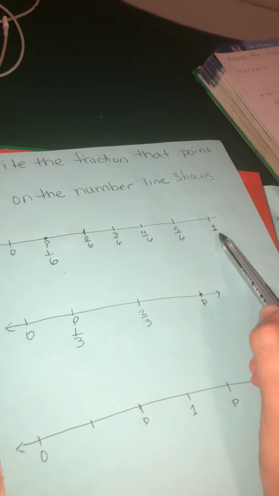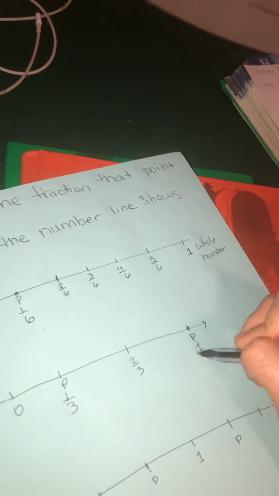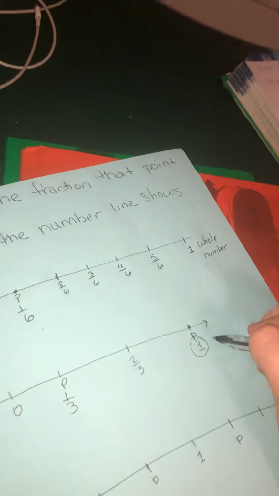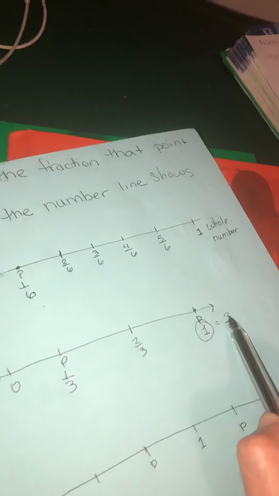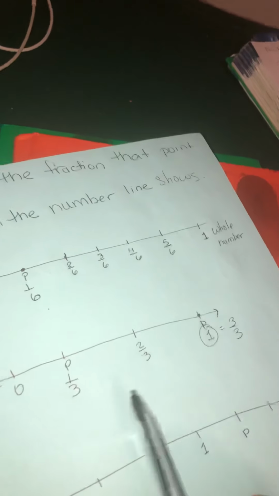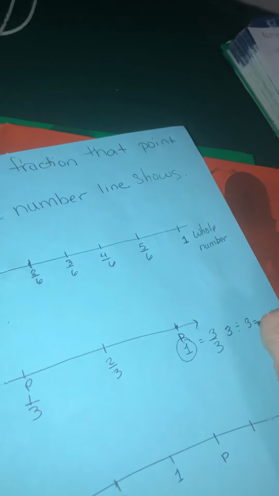Now, if I were to identify this point, this is my last point, just like this. The last point on the number line is identified as a whole number. Even though this is a P point, the reason for this whole number is that this point is actually 3/3. 1, 2, 3. We have 3 copies, and then I have 3 intervals. So 3 divided by 3 equals 1. So this is the whole number.